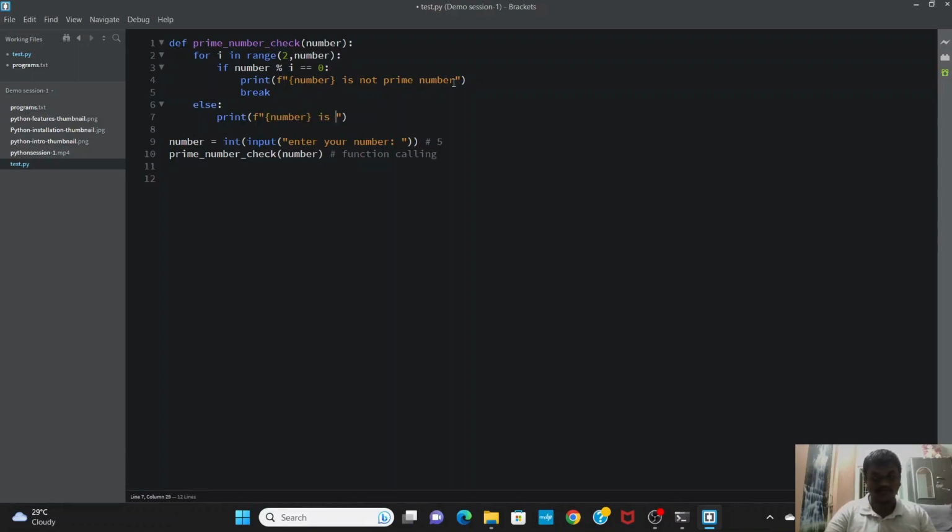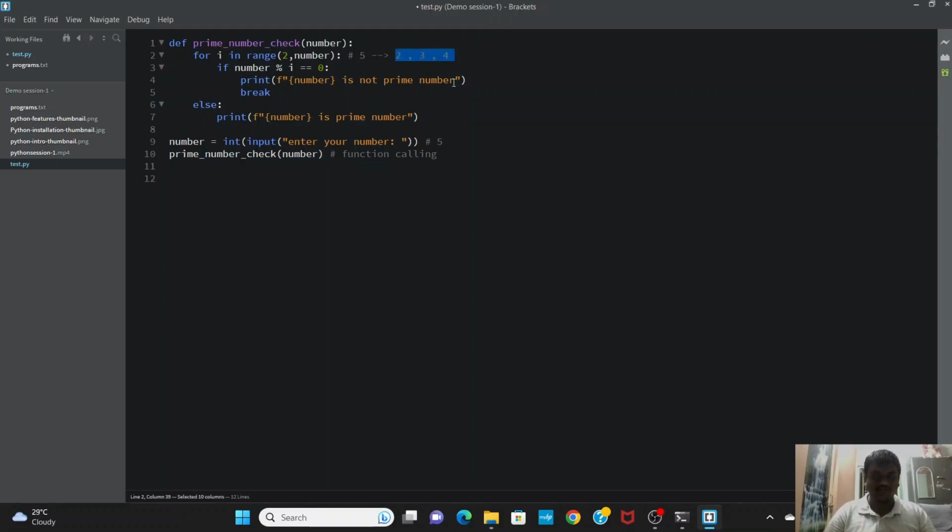Number is prime number. I'm checking from 2 up to that number, not including that number. If you take 5, I'm checking with 2, 3, 4 only.